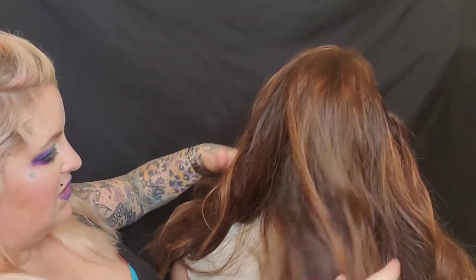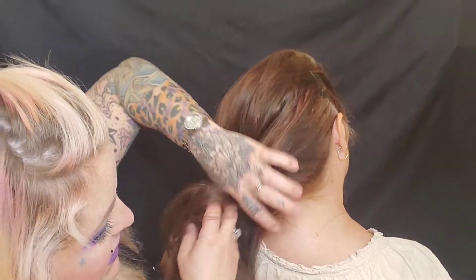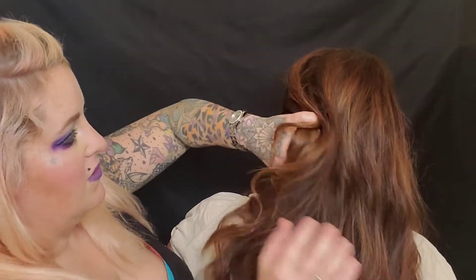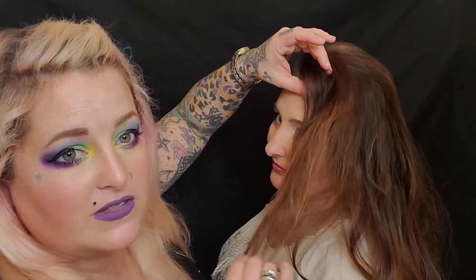I don't know if you can really see it as much here, and I will insert some pictures as well so that you can see. She does have some more underneath. And then turn to the side — you can definitely see it more in the front on this section. Are you happy with your hair? I love it. Alright, let me go ahead and show you what it looks like.